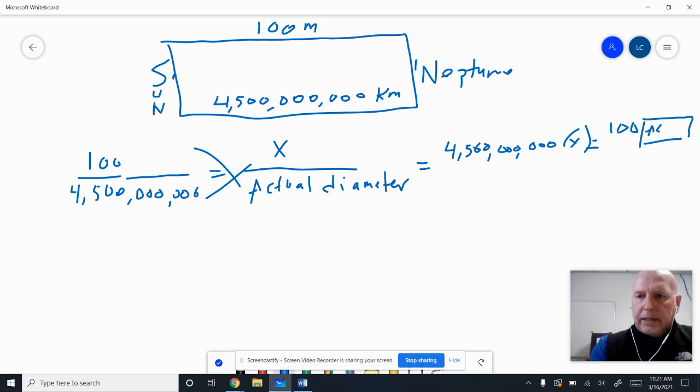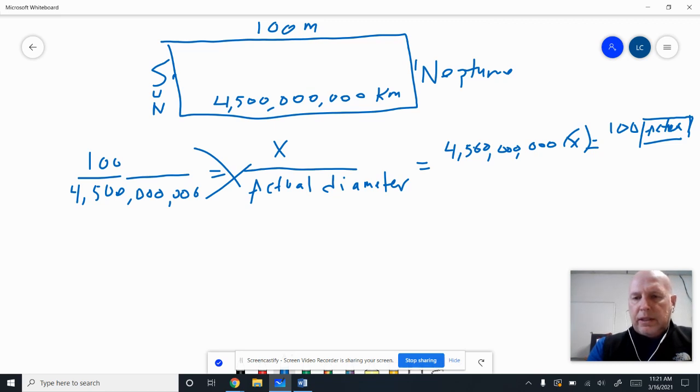All right. Hopefully I can put that in there. Actual. I'm running out of screen. Actual. All right. It's supposed to be a U. That's terrible. Just know that that box means actual. All right. So now we need to solve for x.